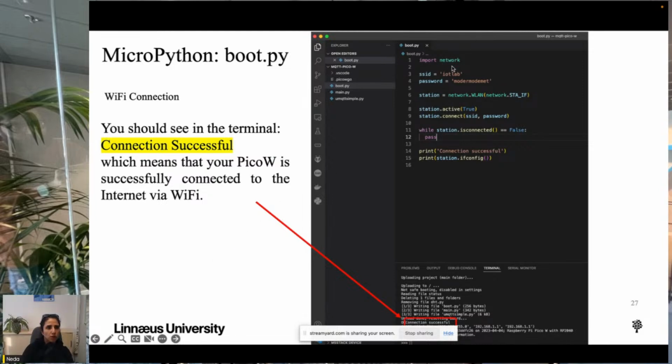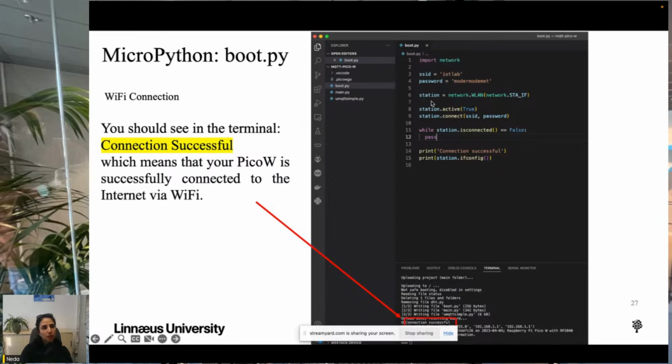We need to use the network library, and we learned that network library in the previous lecture, and here we need to set our SSID and password of the internet. So the SSID that we have here is IoT Lab, and the password is modem, and anywhere you are, you need to use that SSID and password that connect your Pico.